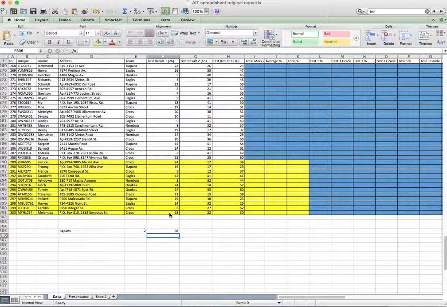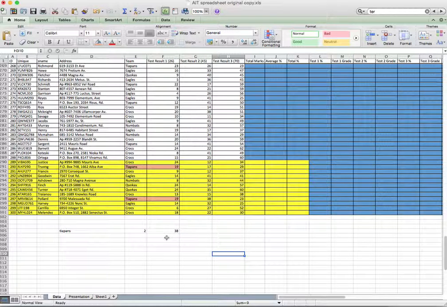Now doing Taipans makes it very easy because I know there's only 2. So let me just highlight those 2 so we can see what we're talking about here. Taipans and Taipans. So even in my mind, I can figure out that 19 plus 19 equals 38. So that seems to be working.